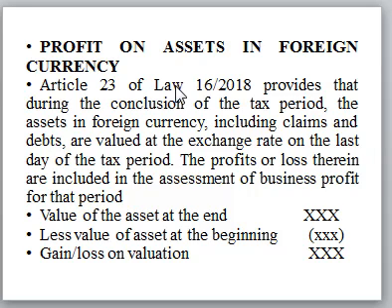So if it is a gain, that gain is going to be added when you are computing your taxable income. For example, a company may have a bond which is in dollars. So if a company has a bond that is in a foreign currency, or the company issued a debenture which is in a foreign currency, at the end of the period, we are going to look at the foreign exchange rate, or what is called the spot exchange rate at that period. Then we also look at the exchange rate at the beginning of the period. Then we look at the value of the asset at the end of the period minus the value of the asset at the beginning. Then we determine whether there is a gain or a loss on foreign currency.